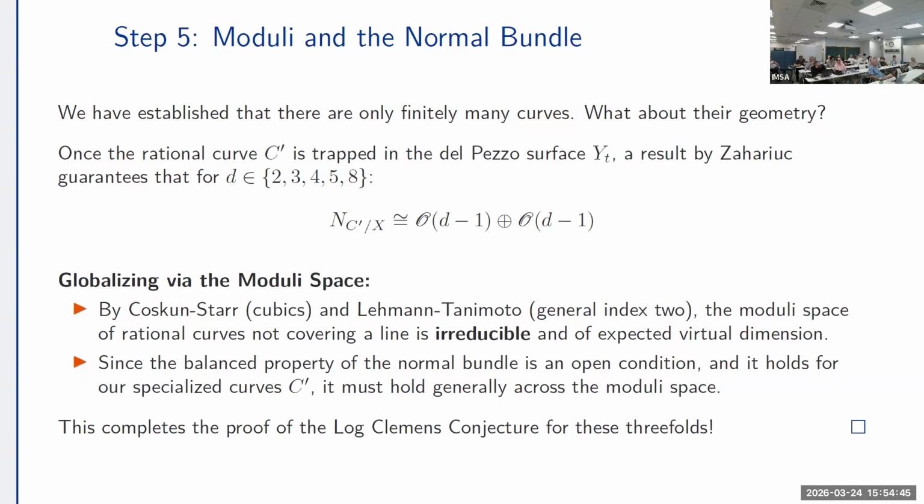So basically, what they are saying is that these rational points or these rational curves are evenly distributed. I mean, if you're in the generic situation, when you pull back a point, what this relative Clemens conjecture tells you is going to happen. So once you have this, you apply these theorems, you can use this specialization of Zaharyuk to the general situation, and you can conclude, using that this balance property of the normal bundle is an open condition. So that's basically the idea of the proof.